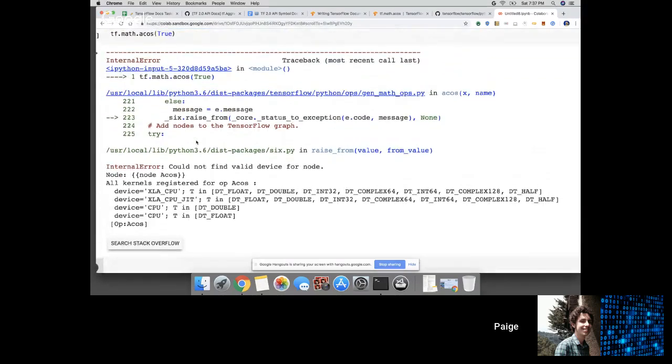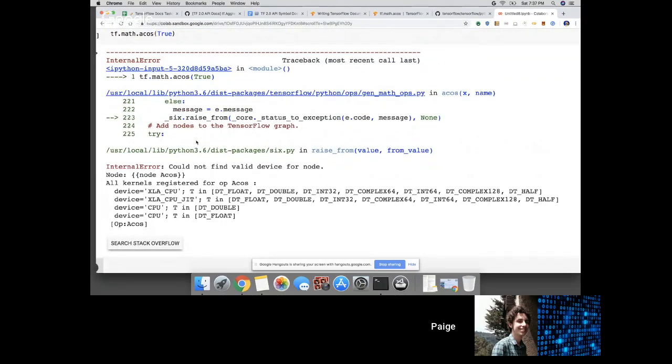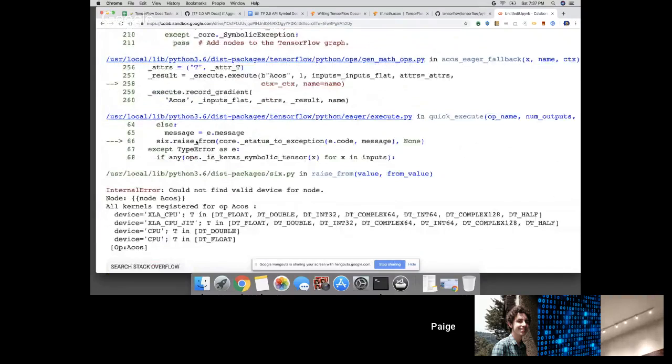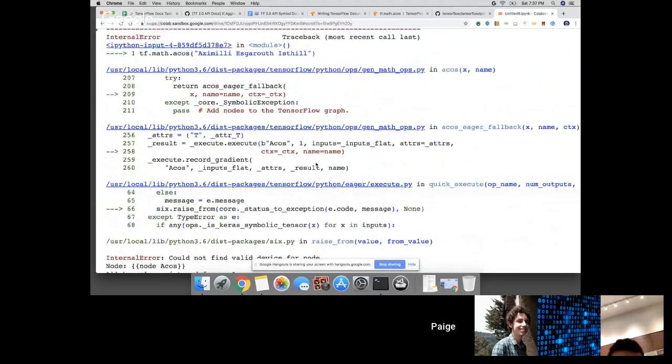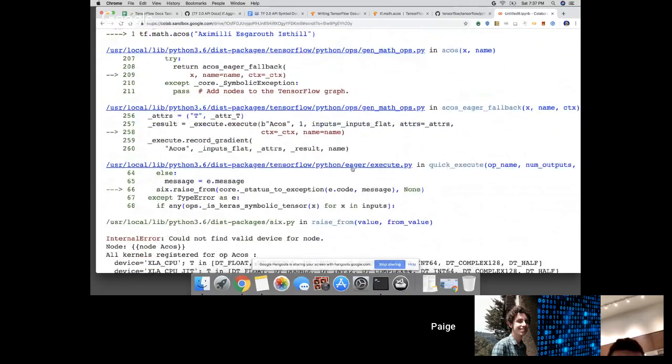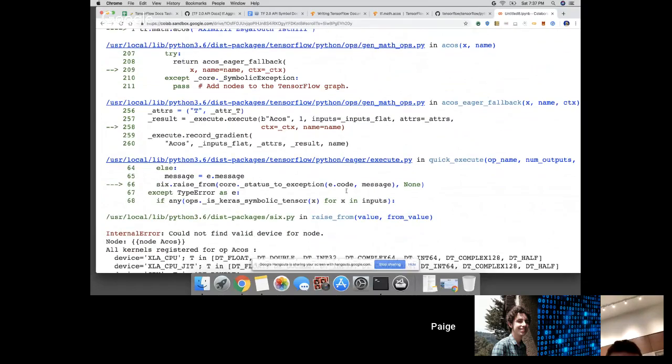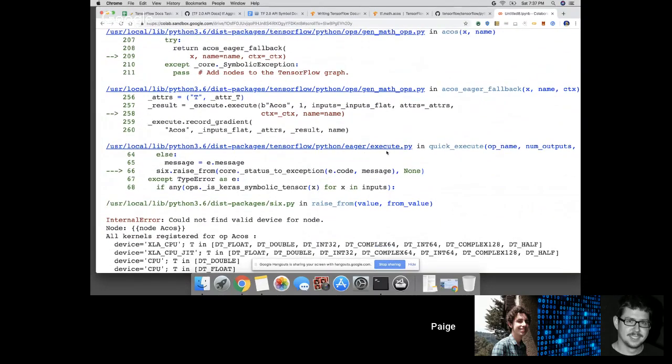But it also has kind of a borked error message. And we can see in the traceback precisely where that would be located. So it seems like it's happening with XLA in this eager execute file that is generated. So it doesn't exist. Excellent.